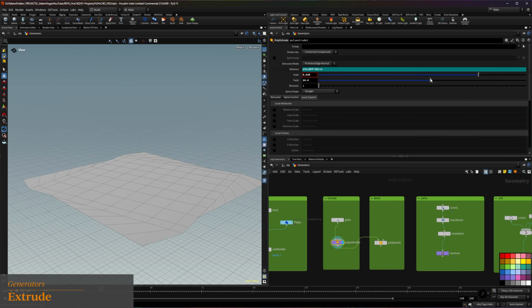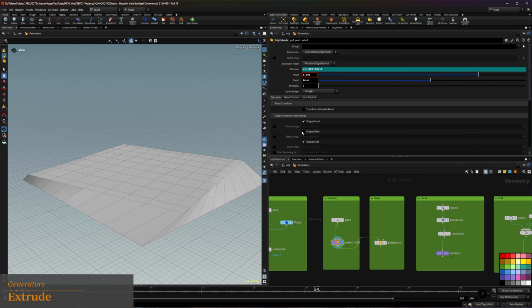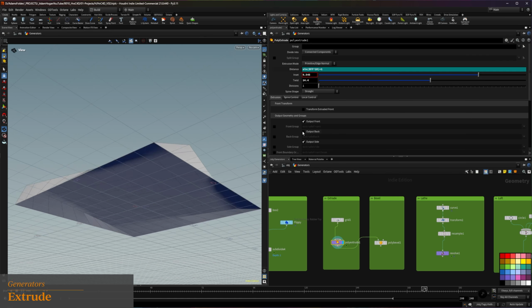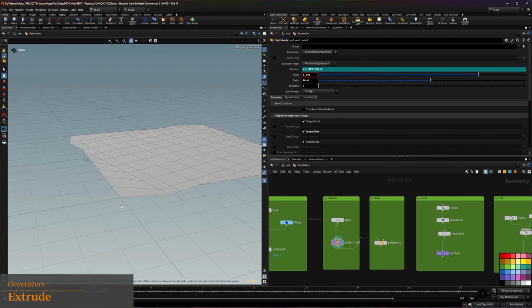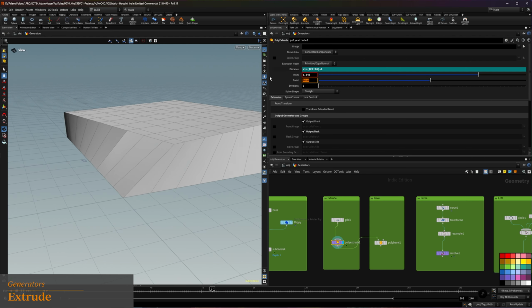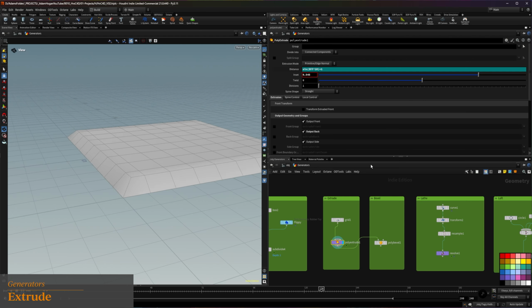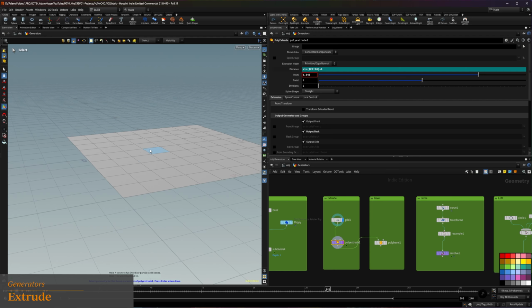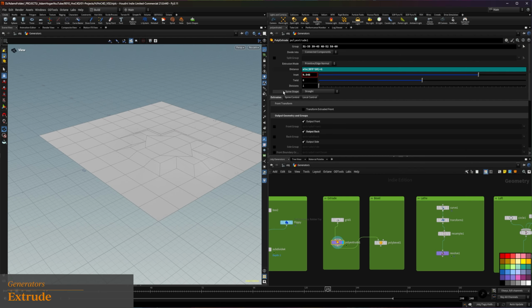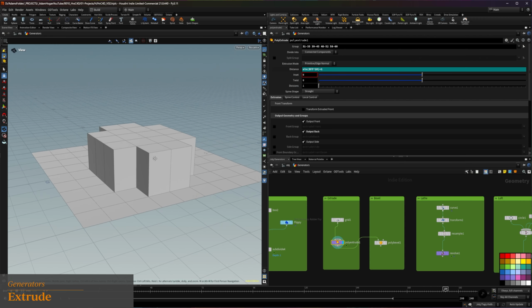You can also twist. You can have a heap of fun here. And there's a few different things. Right now when I go to the back, it isn't outputted. You can chuck on the back as needed. Let's remove some of that twist. And then I'm going to pause it. And if we come up to this group thing here and press select, let's just get a whole heap of primitives and then press enter. And we're going to select them, turn off inset, and they're just going to get extruded, which is cool.